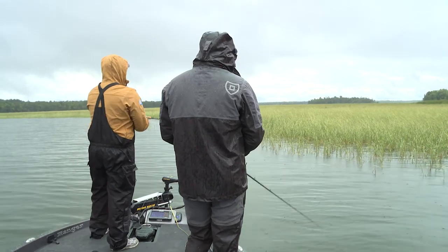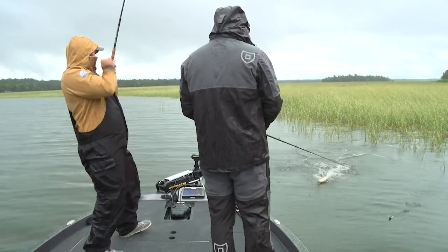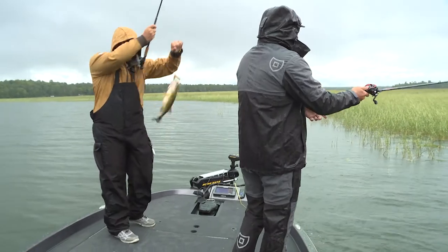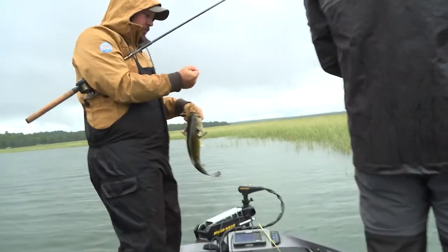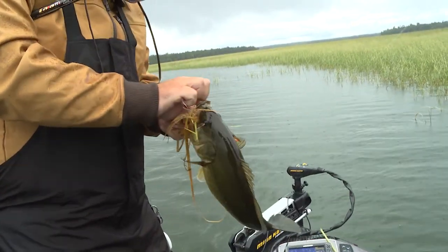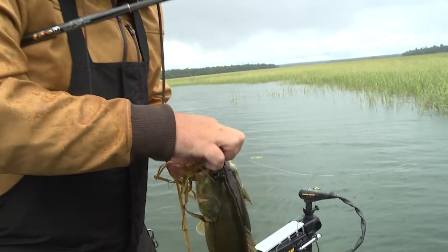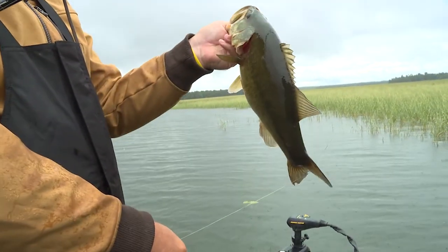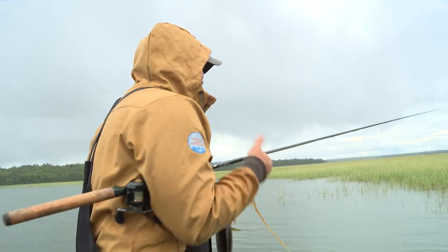Every now and then you give a little flip in there. Like that. That's a green one. Oh no. Oh, he caught you up. My hand slipped off the reel and I hit free spool on her. Dude, when they eat it like that, that one's coming in. They want it. If you don't break your line, that one's coming in. I can see how your hand could slip off the reel today. Let you slide this time. Yeah, we'll let her.